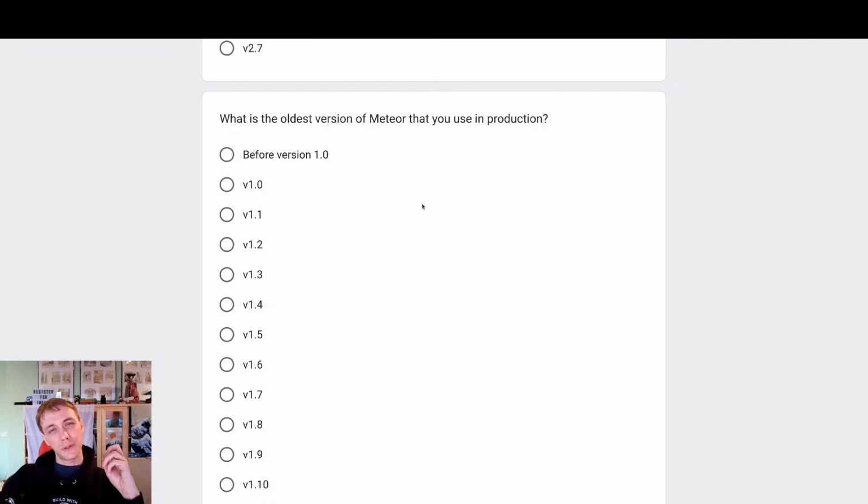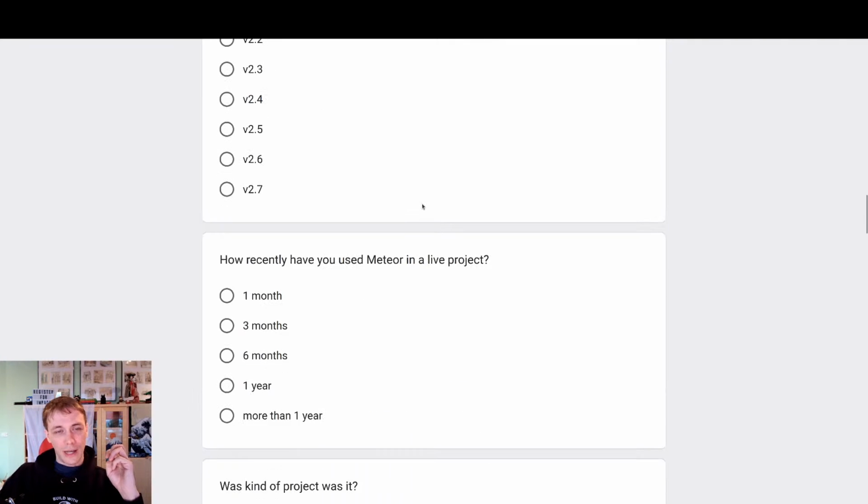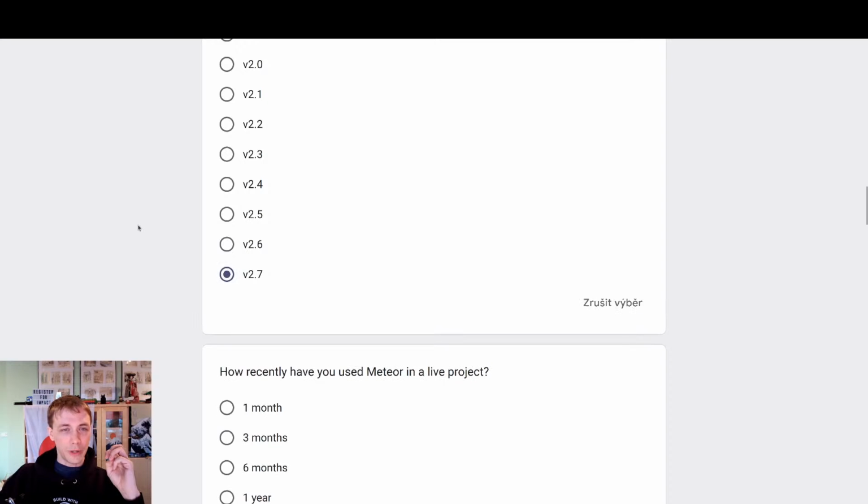So what is the oldest version of Meteor that I use in production? I am a freak when it comes to updating and making sure that everything is up to date. So I'm on the latest versions, making sure it always stays like that. You will probably see it also with my other software that I use, like pretty much every day I check if there's a new update for the software I'm using here on Linux and so on.